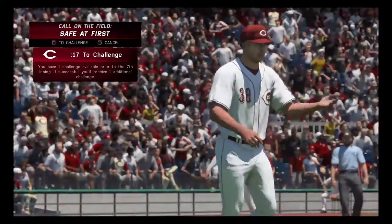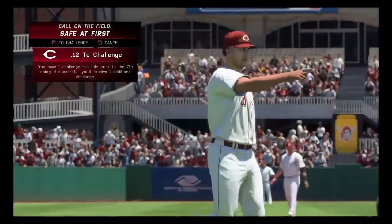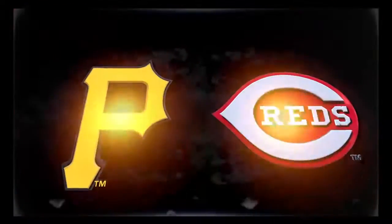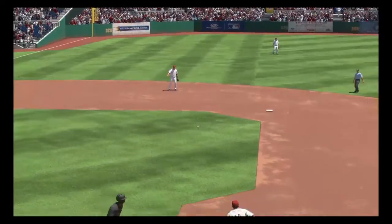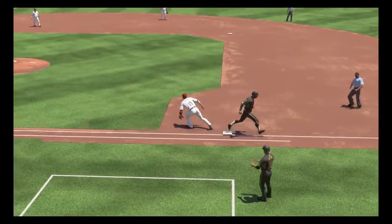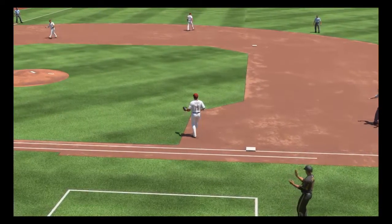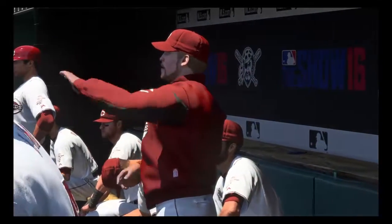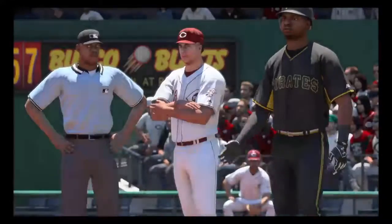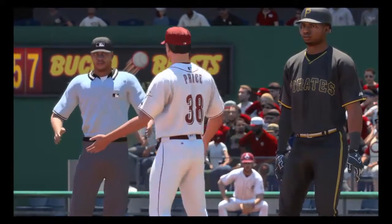And hold on a minute now. It looks like we may see that last call challenged here. The call on the field was safe, but it was definitely a bang-bang play and tough for us to tell at full speed. Yeah, I wasn't so sure about him being safe either, but here's one more look at it right here. Tough to tell for sure from that angle. We'll have to wait and see what the signal is from the dugout. And it looks like a no from the bench, so they will not challenge the play, and the call will stand with the runner safe at first base.